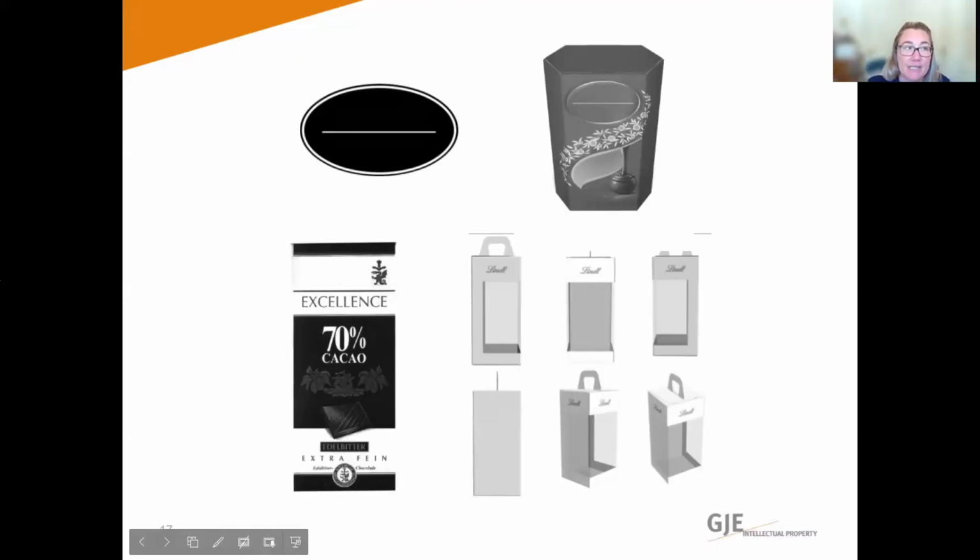So as shown on this slide, here are some examples of packaging designs which have been protected by the well-known chocolatier Lindt. As you can see, there is nothing new with respect to the shape of the packaging items themselves, but Lindt has protected the distinctive surface decoration applied to them, and sometimes in combination with its distinctive brands. They have even gone so far as to protect the oval box, which typically houses the brands Lindt and Lindor. And protecting part of a product design like this can be useful if it is going to become a common motif. But do note that there are some exclusions to design registration, including features of appearance which is solely dictated by their technical function. So, for example, if you have completely reimagined a packaging design to be more sustainable, then patent protection may be more suitable.